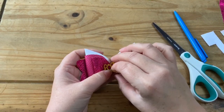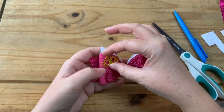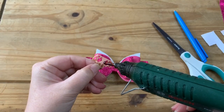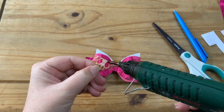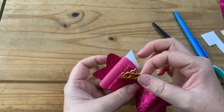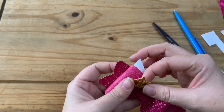And then the crown, we just need to figure out where we're going to put the crown. Will it look good in the middle? Does it look better on the edge? I think it looks better on the edge. So I'm going to put a little bit of glue on that bit there. And I'm going to stick it to the glitter layer because nothing sticks to the leatherette layer. Just like that.